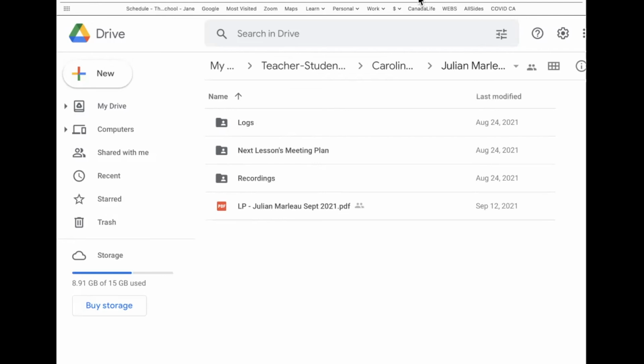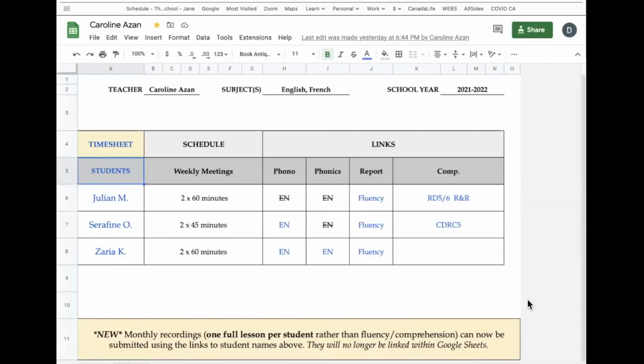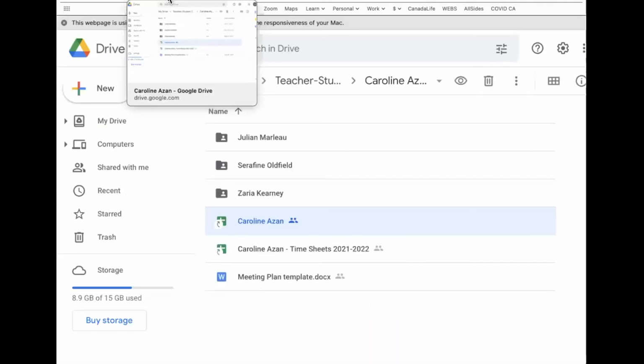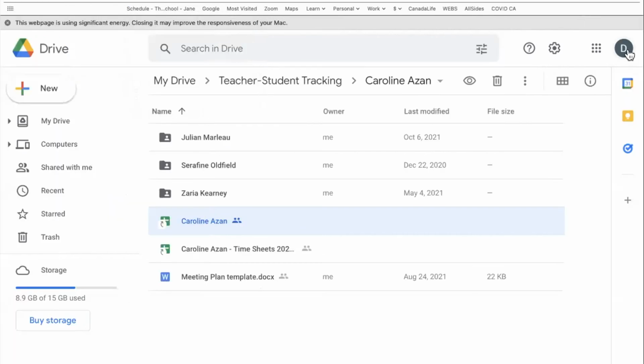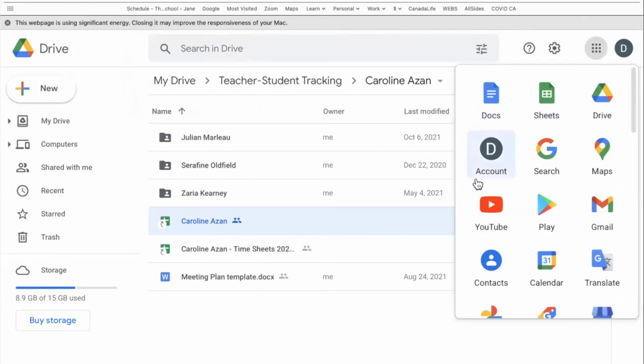So we started off initially from the home page. We're going to look at another access point that you can use. If you were to start in Google Drive from the Google series, of course, you have your account in the top right, so you need to make sure you're logged into the correct account to access the Reading School materials. This list of Google Apps is where you might have to go to access particular files.